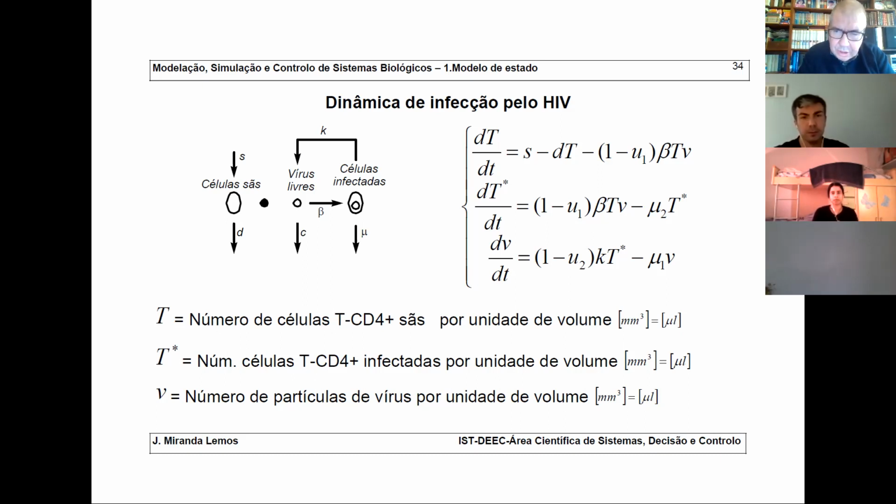Do you have any questions up to now? No, actually. Okay, so we have a number of things to say. One is, what does this give you? I mean, if you put some numbers, what are the parameters here? S, D, beta, mu2, mu1, and k. If you give some values to these parameters, what happens? If you do a simulation, that's one issue. The other issue, other questions about this model. Are you able to place questions about this model?